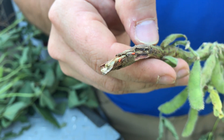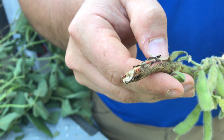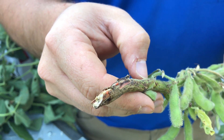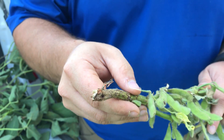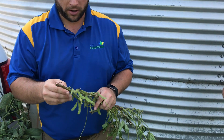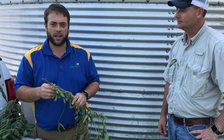A few years ago when we were seeing these, they weren't really feeding on tissue. There's definitely been something that in the last four to five years has really occurred — they've gone from being something we occasionally see to now being seen on large scales. There's definitely been a switch that's occurred with this pest to really allow them to take advantage of our soybean.